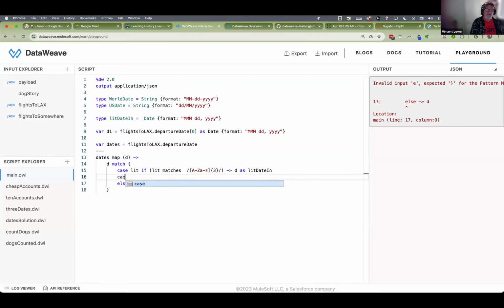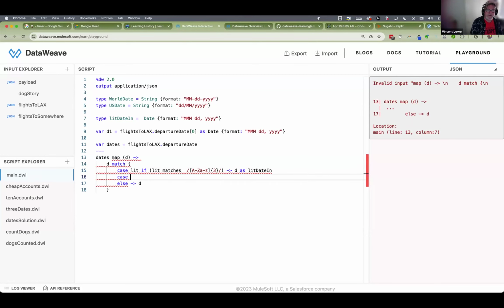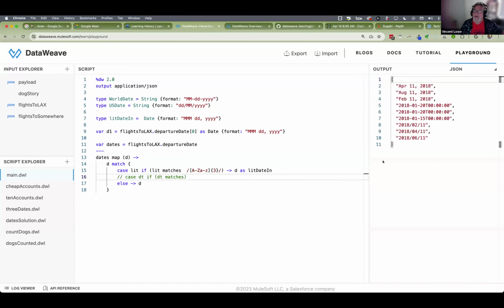Let's see it though. Case DT. First we have to confirm that we pick out the date the way we want it. So we say DT, and I guess we could do another. Actually, you know what? Now I have a different idea. Let's use this form as our second case, and then we'll just hijack the default and validate that it turns out dates for us.